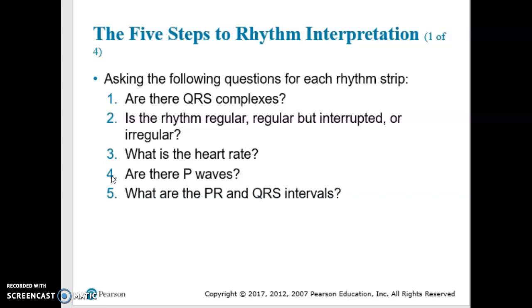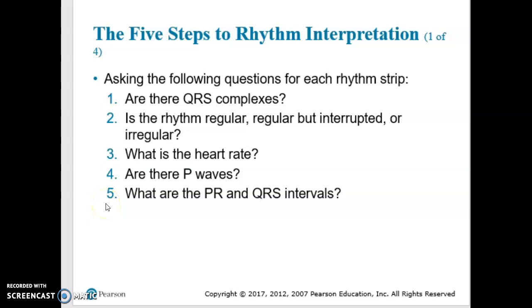Let's look at the PP interval between the beats. Is the PP interval the same, or does it vary? And if there's a question about how to find the PP interval, I can go over that with you as well, but you basically are counting from P wave to the next P wave. You're counting the little blocks and you're seeing if there's a variation in that. So that's the questions that you would ask yourself about the P wave. So once you determine what's going on with that P wave, we're going to move on to question number 5.